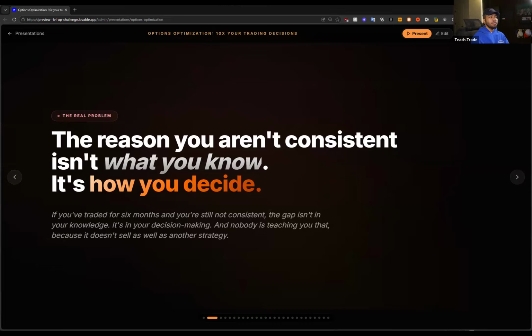Learning the strategy, navigating any of these tools and software, I want to be able to demonstrate for you guys TradingView and what we can accomplish there. That's just 10%. The decision making is what is the main mover of portfolios, of progress, and more. And so if you're tired of pretending that any of the minutia is going to fix itself next time you read another book or make another follow, I just want to give you this next hour of my time. I want to be able to teach you the decision framework.